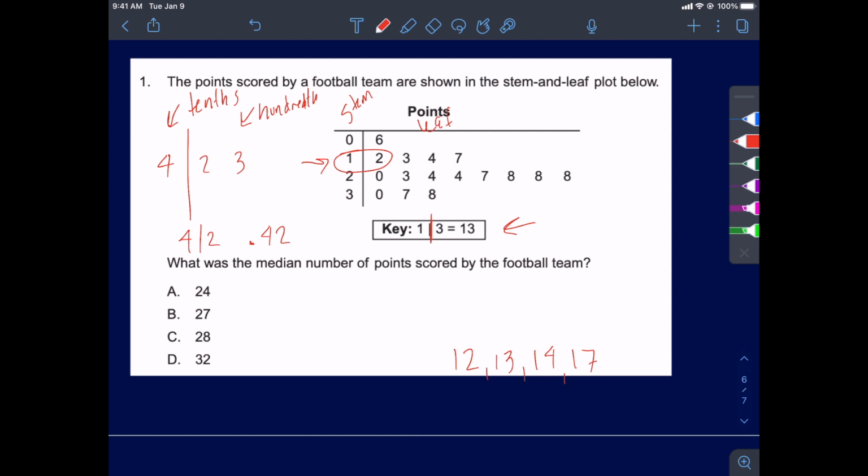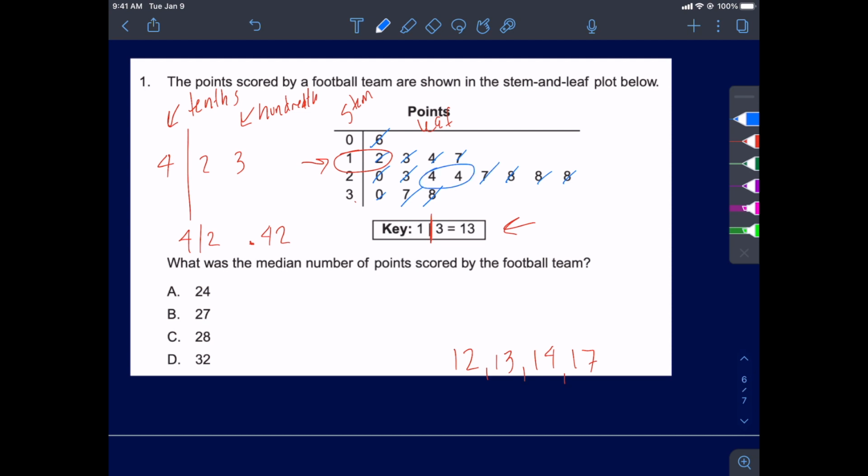Okay, so ultimately, that's what all these numbers mean here. We have the number 6, then 12, 13, 14, 17, 20, 23, on and on, all the way up to 38. So we want to find the median. Okay, great. We could list them all out, but we can pretty much find the middle number by looking at them here because they are in order. So 6 is the smallest, cross it off, 38 is the biggest. 12 the next smallest, 17 the next biggest. I'm going to cross off the next 3 lowest, and the next 3 highest. Cross off a lowest, cross off a highest, cross off a lowest, cross off a highest.